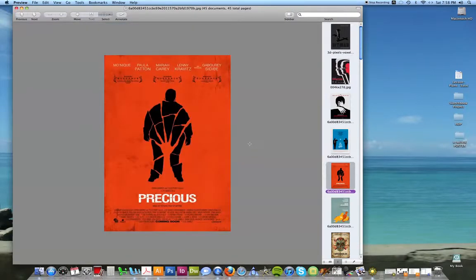For the movie Precious, again, a nice hand-drawn element, and then it creates this hand shattering through the main character there. The actors' names are over at the top. We have different awards it's won. Really gritty. This is what we would call a grunge font for the title, because it is a gritty movie, you know, horribly true. And it works well in this. Very, very contrast driven, very clean and modern.